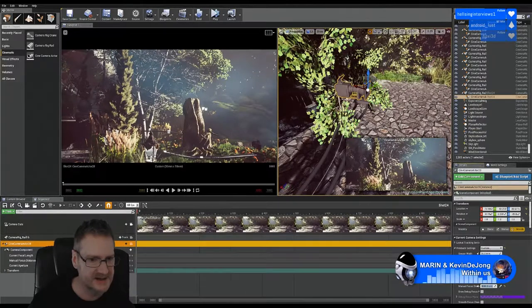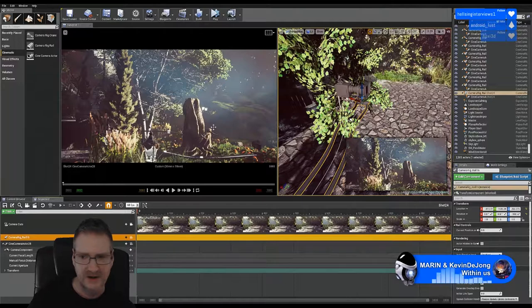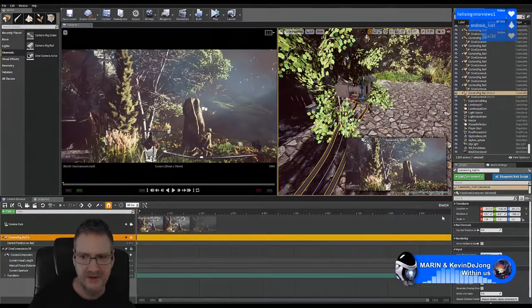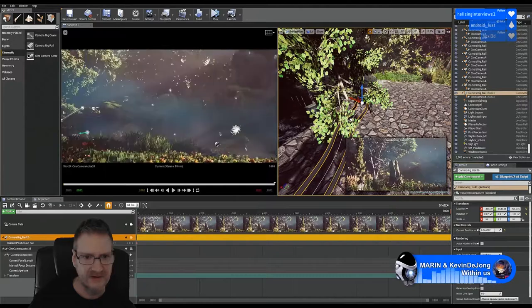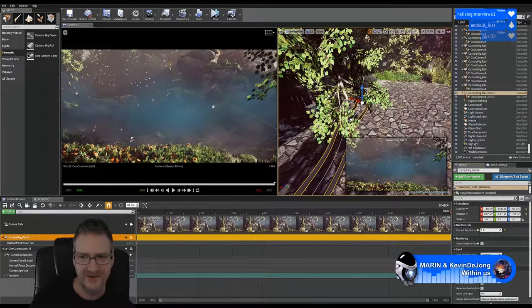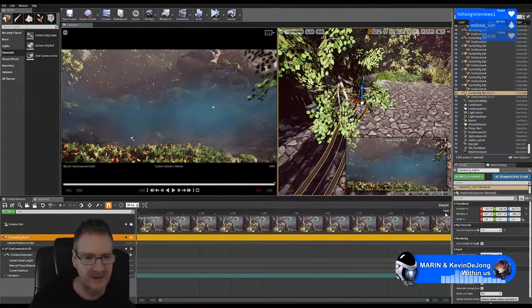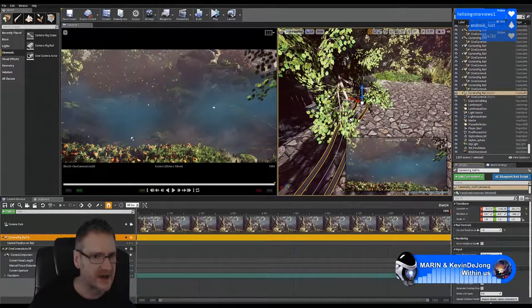Just going to animate our camera now. So let's start at zero with our rail rig at zero. So let's set a key. Move to the end of the time. And we're going to move to our rail rig at the very number one, so at the end of the rail. And we're going to set another key. We're going to keep our depth of field at 3000 all the way through. So foreground will be slightly out of focus, but the background will stay in focus.